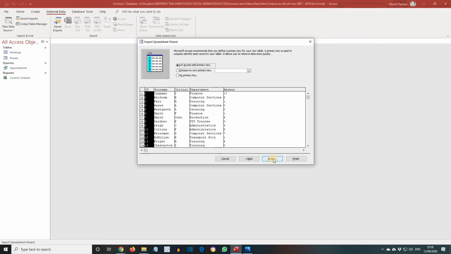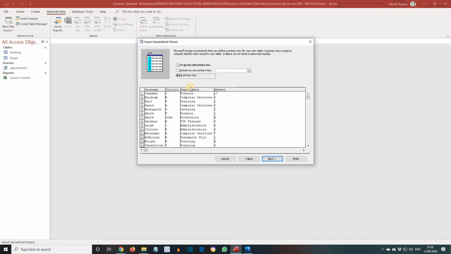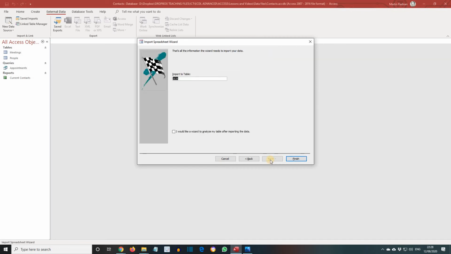There are options on this next screen to define one of the input fields as the primary key for the table, or to allow Access to add a new field, that is, a sequential number field. Select the third option, No Primary Key, and then click Next. Call the table Sic List, and then click Finish to create it.